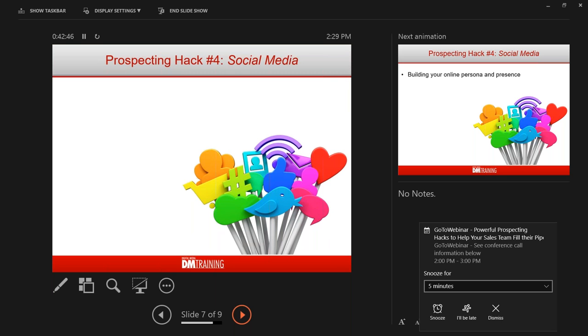For social media, get on the platforms your customers are on — assuming LinkedIn. Find your customers there, not just their profile but what discussion groups they belong to, what thought leaders and blogs they follow, and who they're following on social media. The more things you have in common, the more you can reference their hot buttons when reaching out and find people in common. Get involved in discussion groups, but be careful — you can't sell in a discussion group. Anything salesy will get you kicked out.